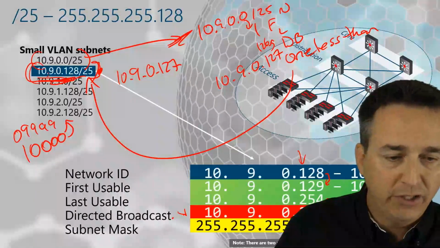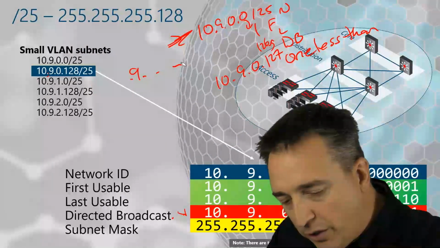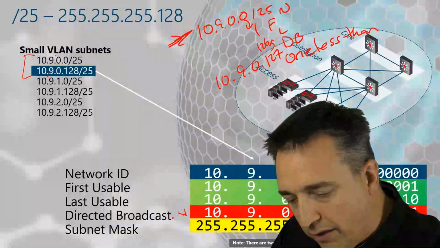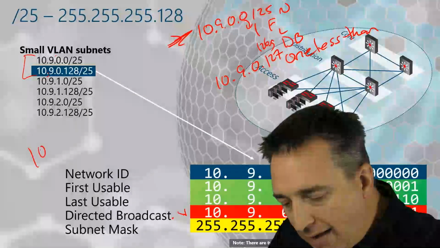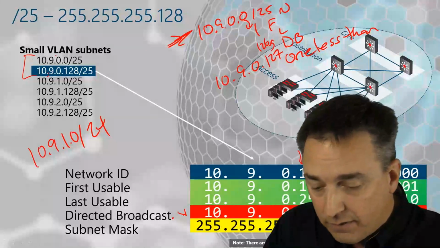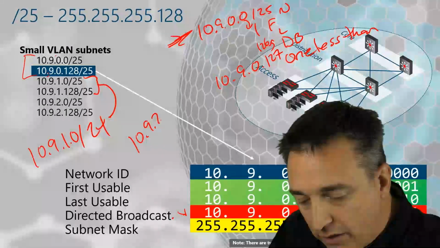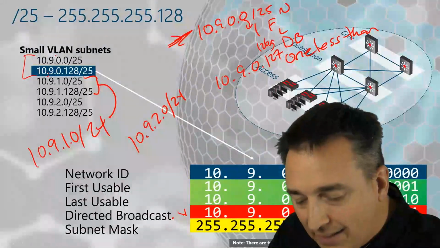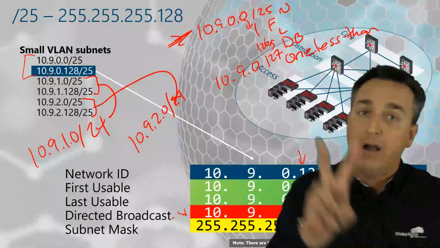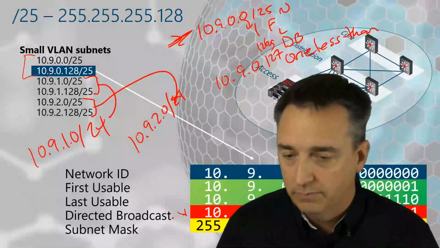Right? So when you look at this page again, you come back to this one, right? If we subnet a bunch of 24s, then this is what you're getting if you subnet them once. Now you got 10.9.0.0/25. This one would have been turned into these. If I had 10.9.1.0/24 and I subnetted it, cut it in half, then we'd end up with these 2 here. If I had 10.9.2.0/24 and I subnetted it, cut it in half, then we'd end up with these 2 networks right here instead. So instead of having 1 network, we now have 2 networks. Obviously, they support less devices, but that's the concept of subnetting.